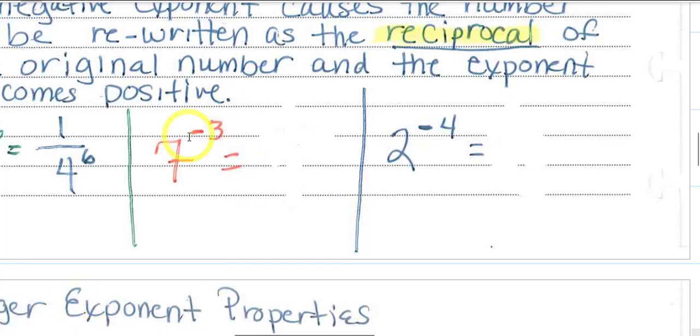All right, so let's see here. We've got 7 to the -3. So I know this is in the numerator position because there's nothing under it. The denominator, when we have an integer and there's nothing written, it's an invisible one. We know it's there, but you don't have to write it, okay? So in order to rewrite this, to use the negative exponent rule, I do not want negative exponents. I'm going to rewrite this and put 7 to the +3 in the denominator. My numerator, the number on top, is going to be 1. So my new fraction will be 1/7 cubed, which is 7 times 7 times 7.